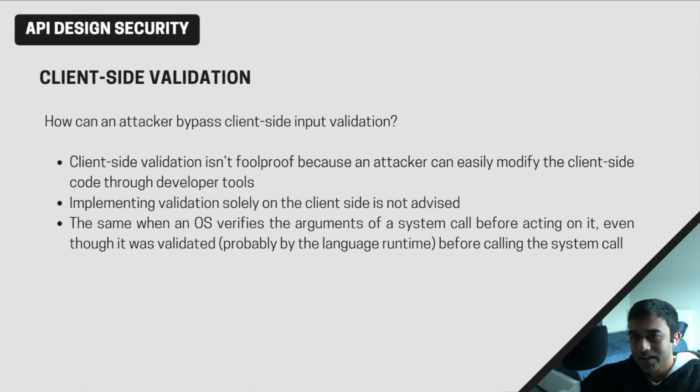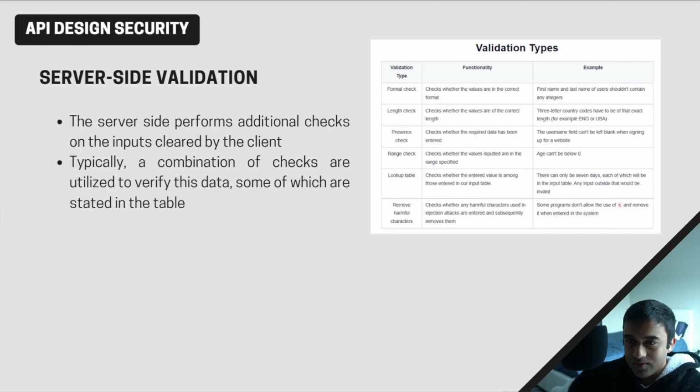So how can an attacker bypass client-side input validation? Client-side validation isn't foolproof because an attacker can easily modify the client-side code through developer tools. Implementing validation solely on the client side is not advisable, and it's the same when an OS verifies the arguments of a system call before acting on it, even though it was validated probably by the language runtime before calling the system call. Now let's talk about server-side validation.